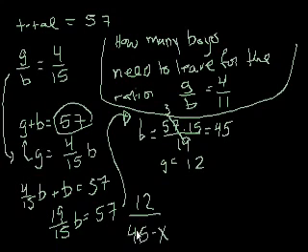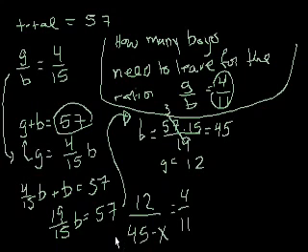Now, if that confuses you, sit and look at that for a second. We start off with 12 girls and 45 boys in the room. And we're saying that x boys are going to leave. So the new ratio is going to be 12 to 45 minus x. And we know from this part of the problem that that new ratio is going to equal 4 to 11. There, we just set up an equation with one unknown, and we can solve for x. I hope that doesn't confuse you much.